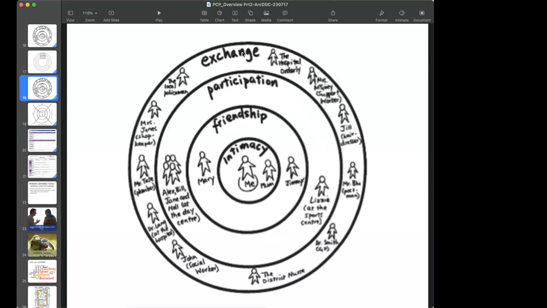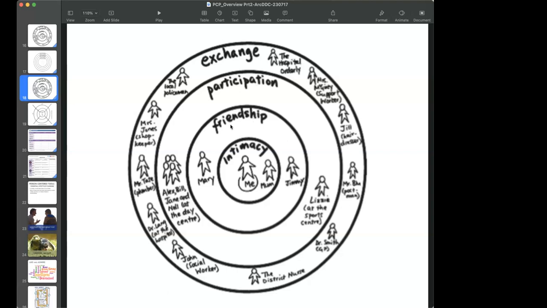I think one of the things that we forget is that the ways in which we get connected to people often start at the outside of the circle and then move inwards. So maybe there's a place where you met somebody in the community, be it at a coffee shop or whatever, and they invited you to become part of a baseball team, right? Because you found out that you both like baseball, or that you go see a British football game or a soccer game at the local pub and want to participate there.